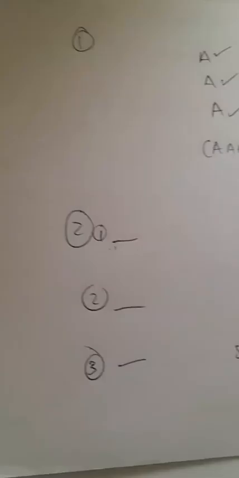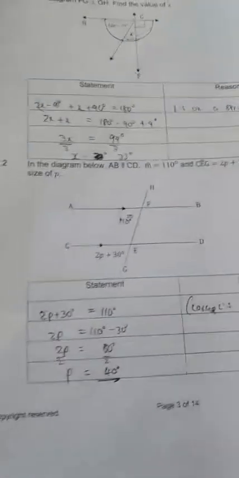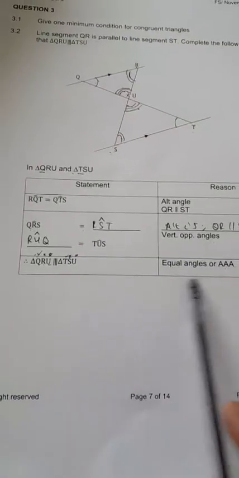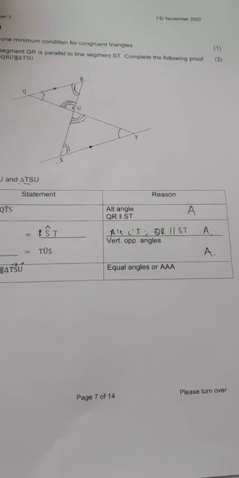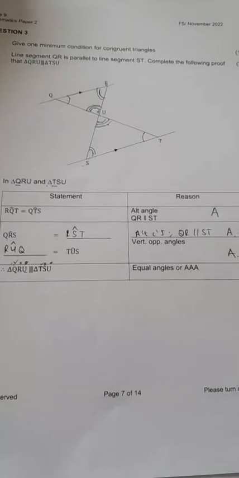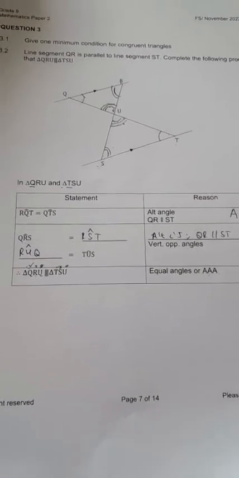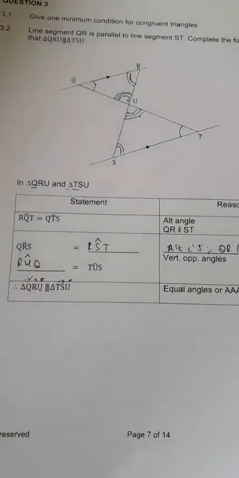What I also mentioned earlier on is that there's a second case of similarity, and that has to do with sides being in proportion. So for this particular question, they wanted us to prove similarity, but it was using what? Using the first case, angle. So there it is, guys. Case closed. A. All we did was just fill in what was missing. So that's what's nice about this particular question, is that they required us to just fill in what is missing.